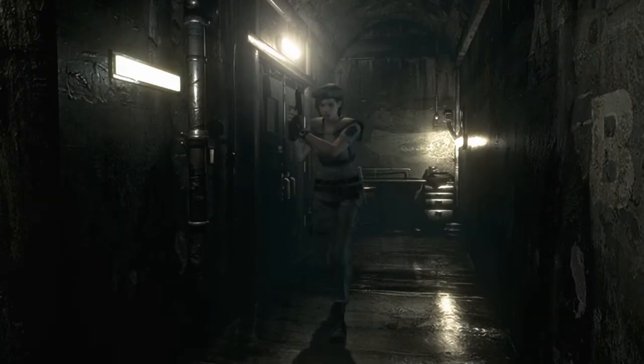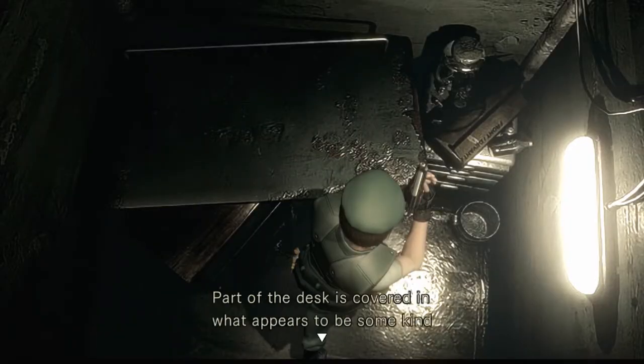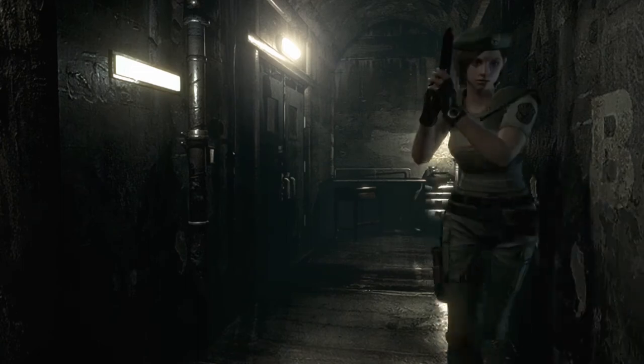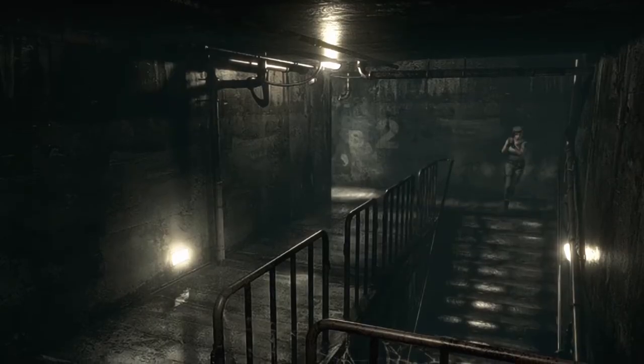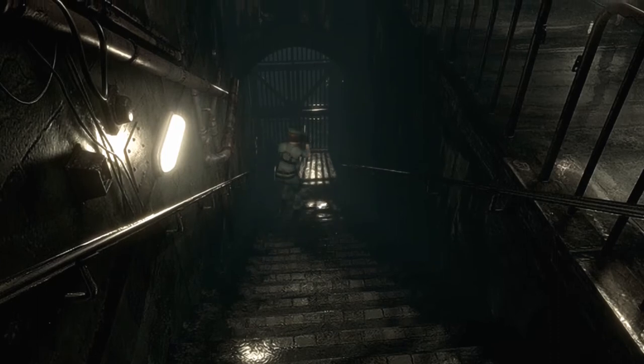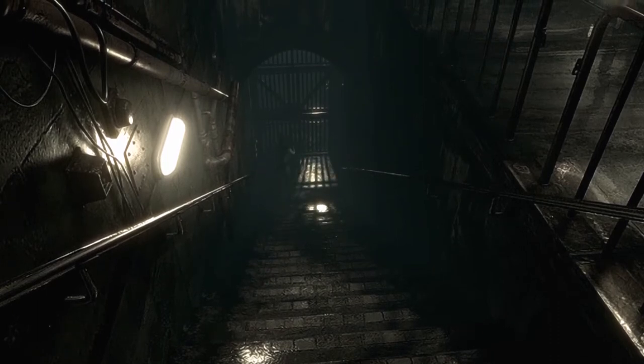Maybe we'll find some kind of film and I have to get it back here to view in the future. Maybe it's not really for now. Part of the desk is covering what appears to be some kind of acid. What is that supposed to be hinting for me? Are there any xenomorphs crawling around the air ducts? Actually, that'll be pretty cool.